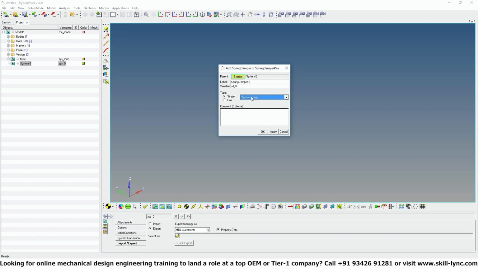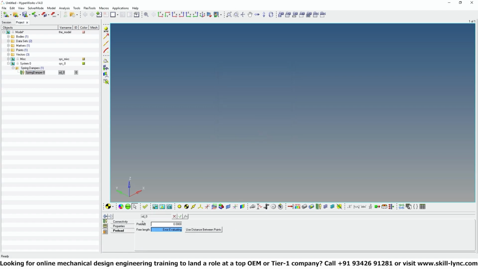So first, let's say we select coil spring. You can also create explicit graphics for this particular coil spring that you're creating. You'll understand this in more detail when we do the exercise for this chapter. Okay, so then just click on OK. And then this is the spring damper panel. You can see that the spring damper type that you've selected is the coil spring.